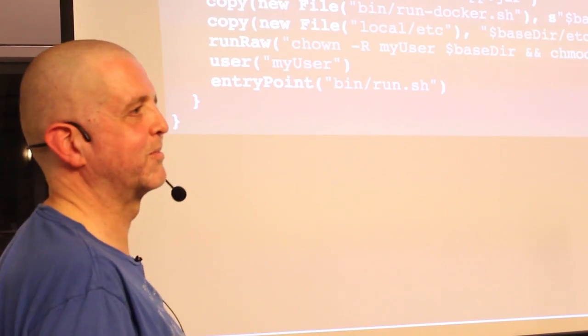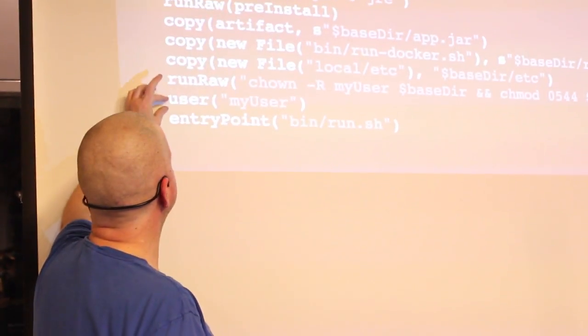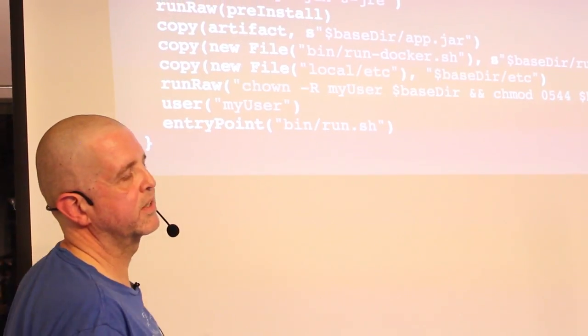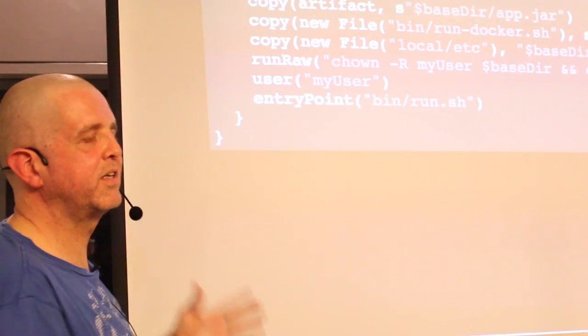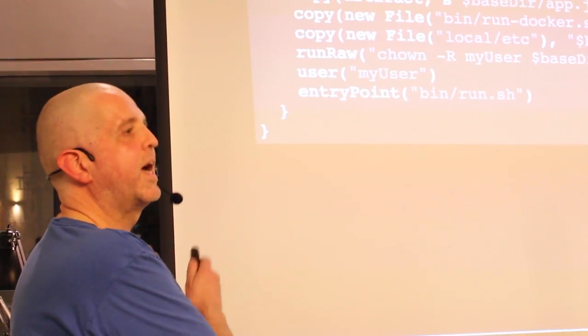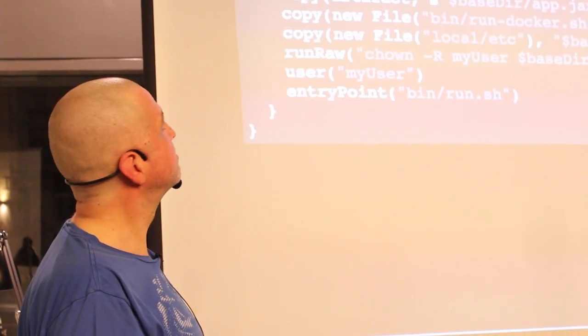I didn't refactor the other part of the presentation, but it's basically the same thing. Okay, what user, entry point instead of entry point. Again, you see that these commands are the same thing that we put in the Docker file, and actually SBT Docker will use this to generate a Docker file for you.